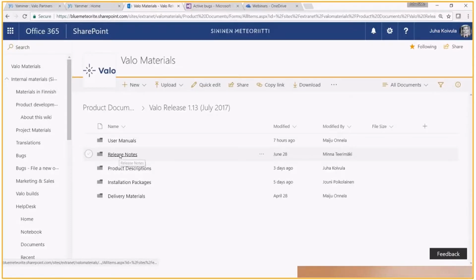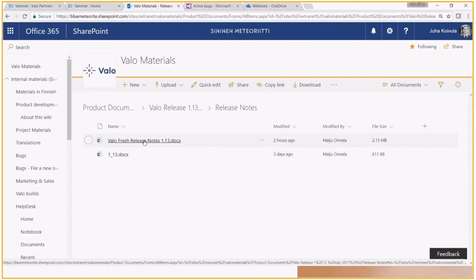So the release notes are here, and it's about these fresh release notes. There's also a little bit more raw and tech-oriented release notes, but this fresh release notes document is the one that you can also send over to your customers and review together with them.